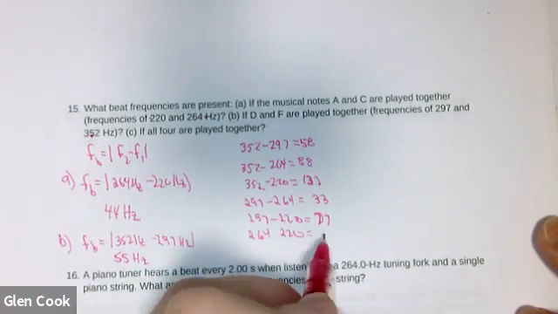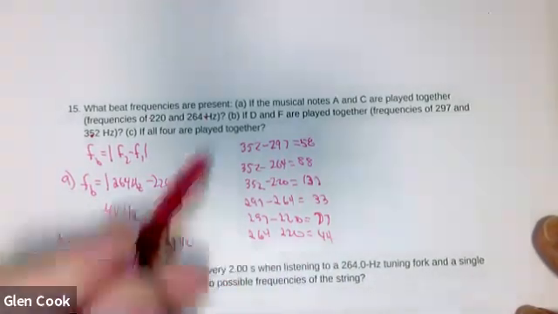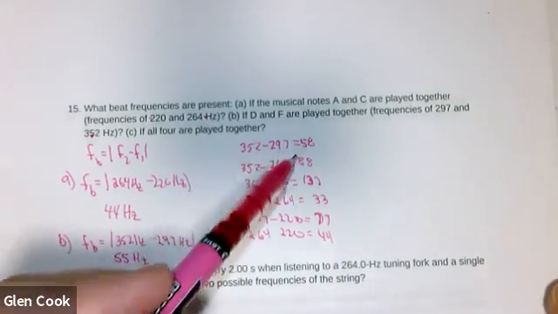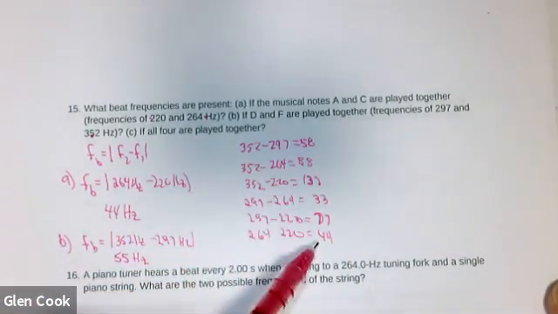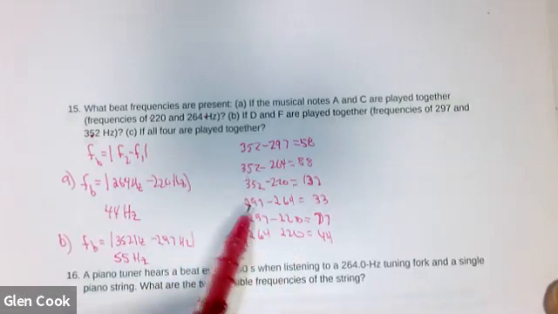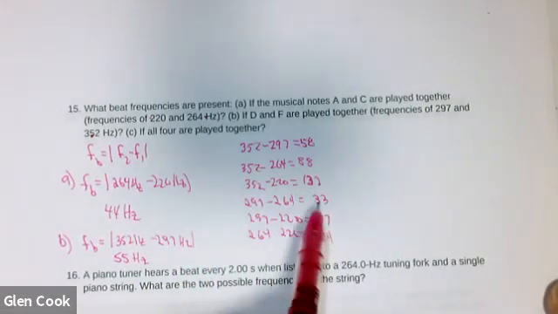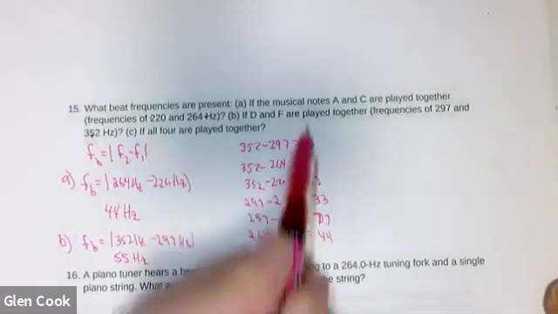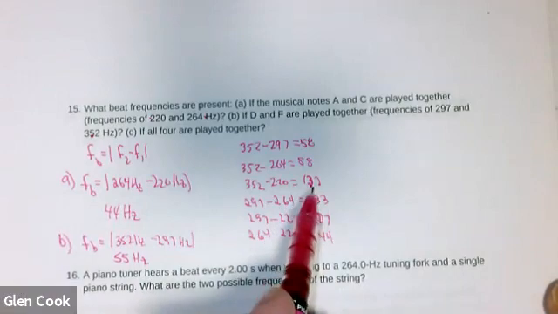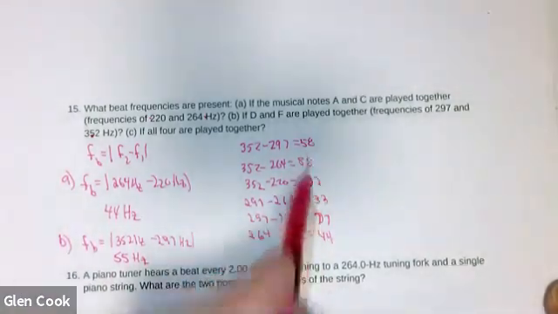All right. And then, of course, I have the 264 interacting with the 220, which is going to give me my original 44 hertz. Now, that all seems good and simple, but there's actually more. These beats are occurring and overlapping with one another, and so they create some additional ones. To get all of them, I have to take this one minus all the rest. Where it creates something new, I have to pay attention to it. It might create another one that's the same as something already on the list.